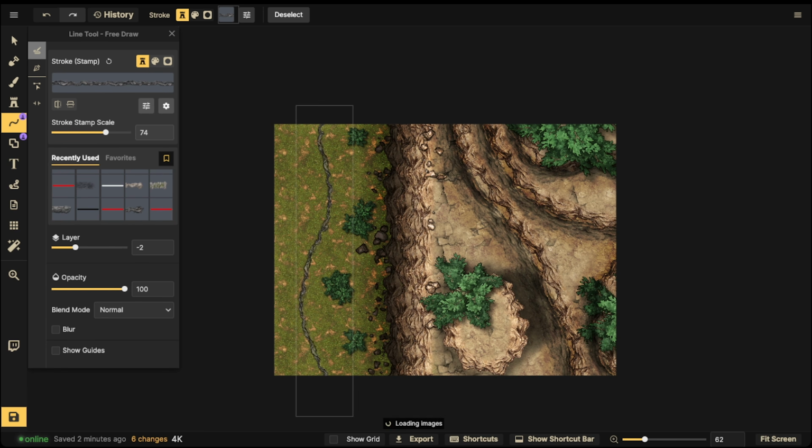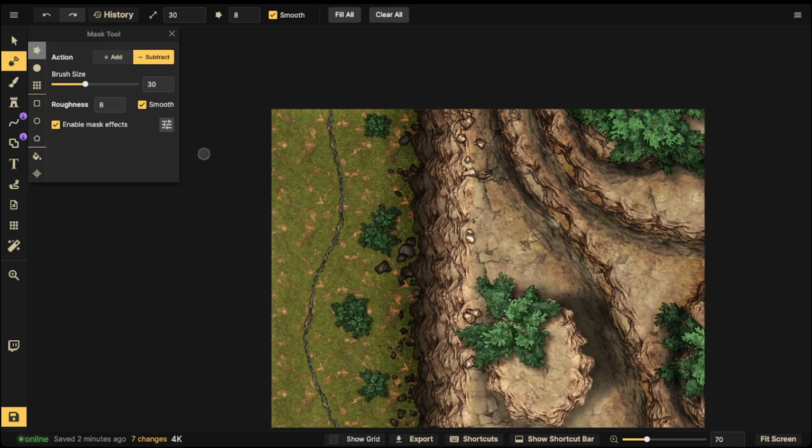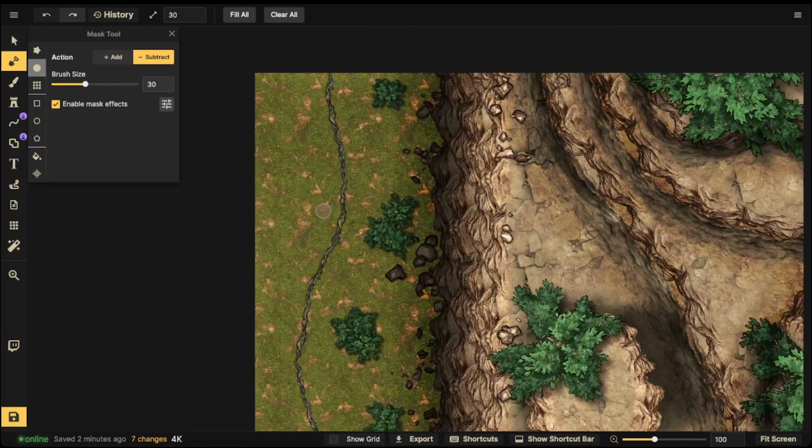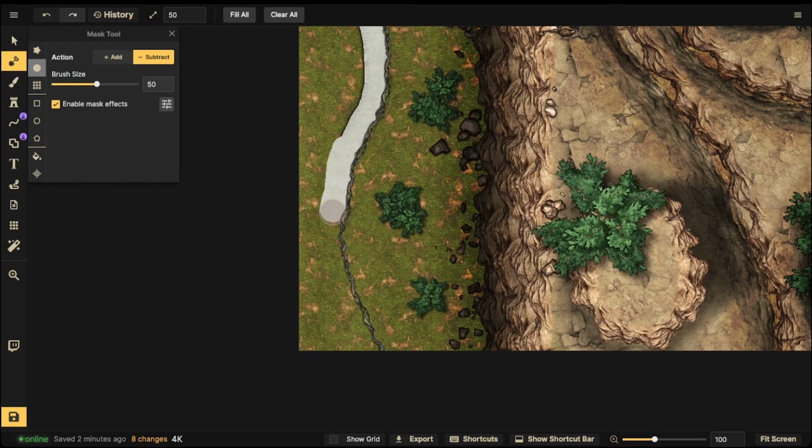What I want to do is bring the cliff size really down quite a bit, because it is quite a bit further down. And then I'll go to the subtract mode of the mask tool. I'll use a circular brush, and I'm just going to quickly go in here and remove this. I'm just going to follow this. I'll make sure to turn off all the mask effects, and I'll change the BG color, but I'm just going to go ahead and remove all of this.